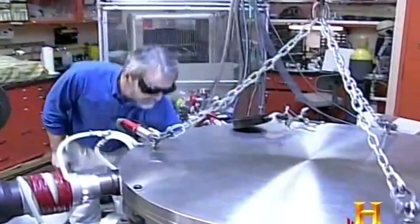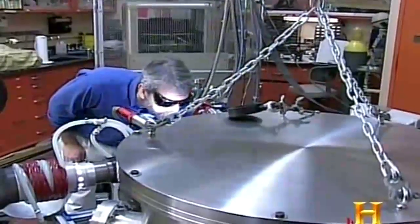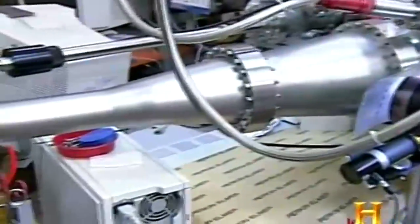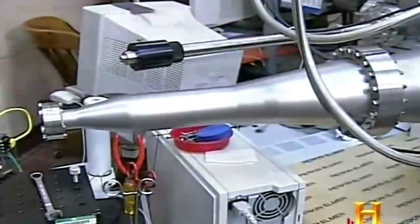Okay, you ready? Here at Wright-Patterson Air Force Base, paint samples are zapped with UV radiation equivalent to that found in space, and blasts from proton and electron guns to make sure they're up to the task.